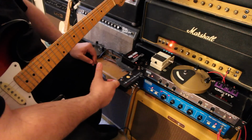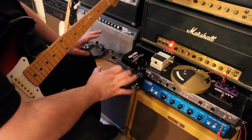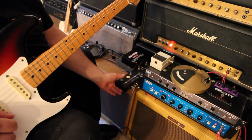So I'm going to pull up the rest of the rig here, and you'll see how Giggity actually sort of gives us that right vibe as part of the amp backline. So here, let's add in the time delay.